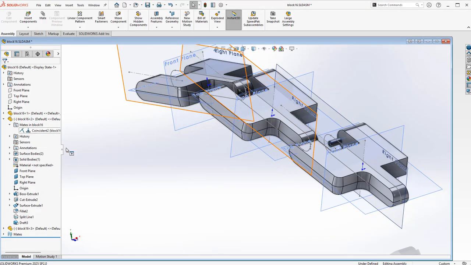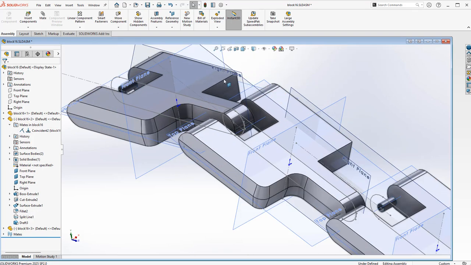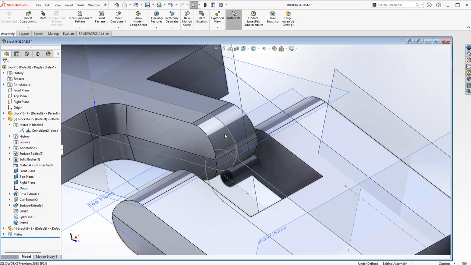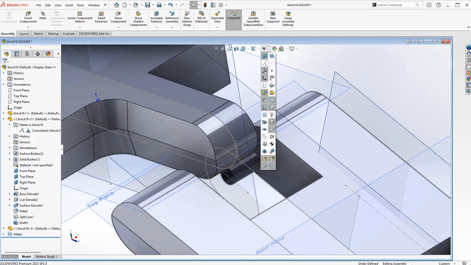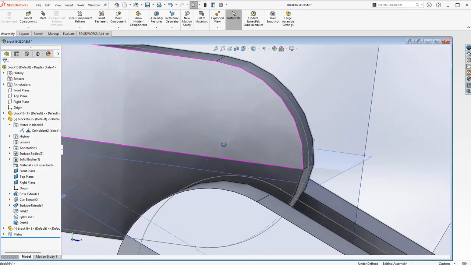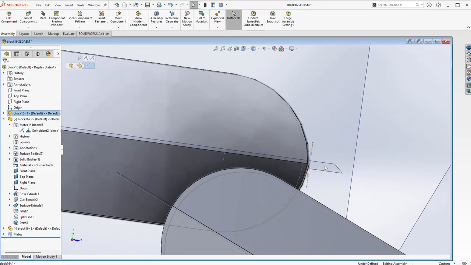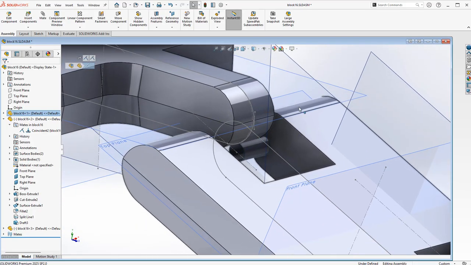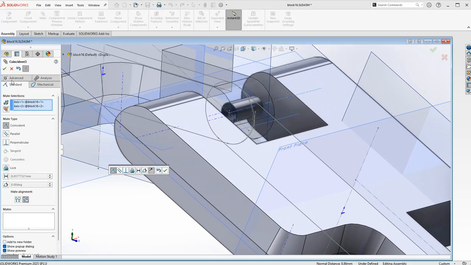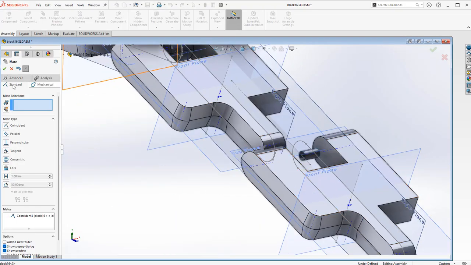I'm just going to delete the concentric edge. This one doesn't have any references, so we're good on him. And I like to pull one out of the way just a little bit so I can see through there. I don't have my axes turned on. Let's turn those on. So that center axis is the one I'm looking for. Build that assembly constraint. There we go. Looks good. Double check it. Let's do the same thing to this one.